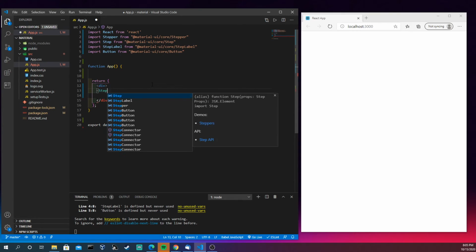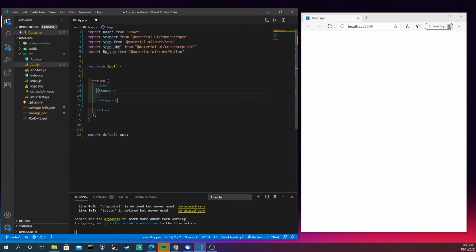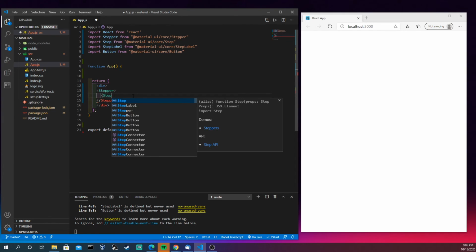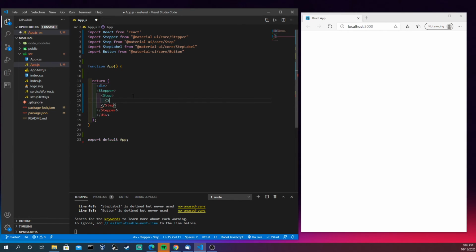So we're going to add a stepper, and this is how we're going to open it up. This is going to be our parent component here, like we have with many things. There's some cool stuff we could add in here, we'll do that towards the end. So let's come in here and let's have a step, and then we're going to have a step label here, and we'll do first. Let's click save, see if anything breaks. So we have first. All right, cool, rocking and rolling.